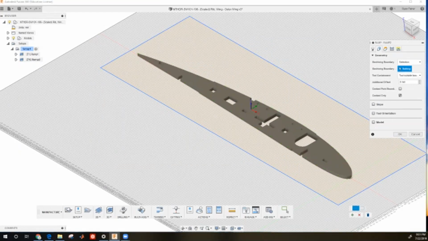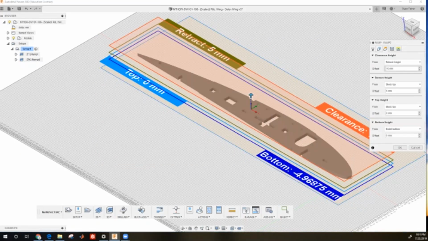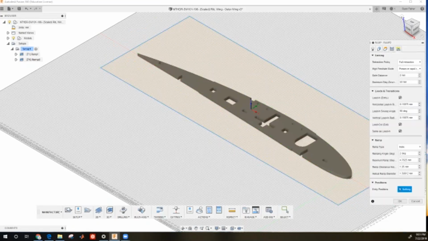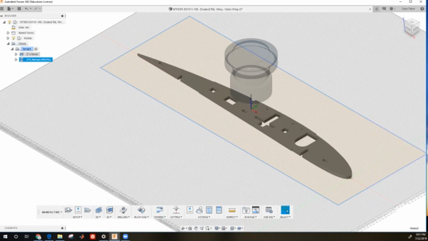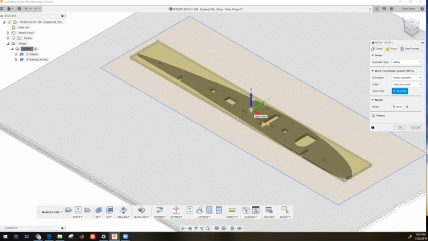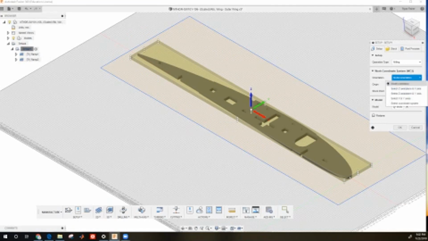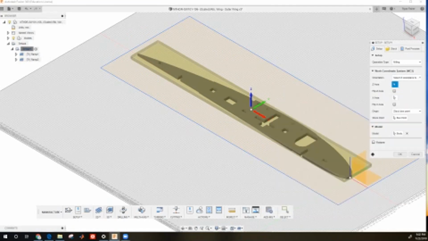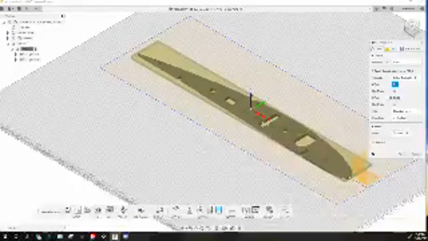All right, so select, select, select. Alrighty, not going to worry about retraction height or anything like that on this. All right, so now we're going to go to our setup. We're going to hit edit. Notice where our location is of our X, Y, and Z axis. So on our CNC, we've specifically scaled this part in what is now the Y direction of the part. However, we need it to be the X direction on the CNC. So we're going to change this to select our Z and X axis.